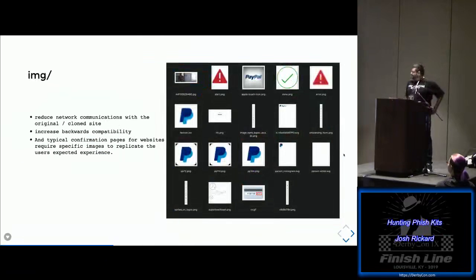So some other attributes is that they embed images into these, so they purposely don't want to call back to the original site where those images are hosted. But they also want compatibility. A lot of them will have mobile sites, and they're very well designed. I don't want to say well designed. They're not coding wizards by any means, but it's pretty interesting. But they're also like confirmation pages. So when you sign into PayPal, but then you need to actually transfer money and you get the confirmation sites, you don't have access traditionally to those images, those raw text. So they actually put those in there, just to make it have that full traditional feel.